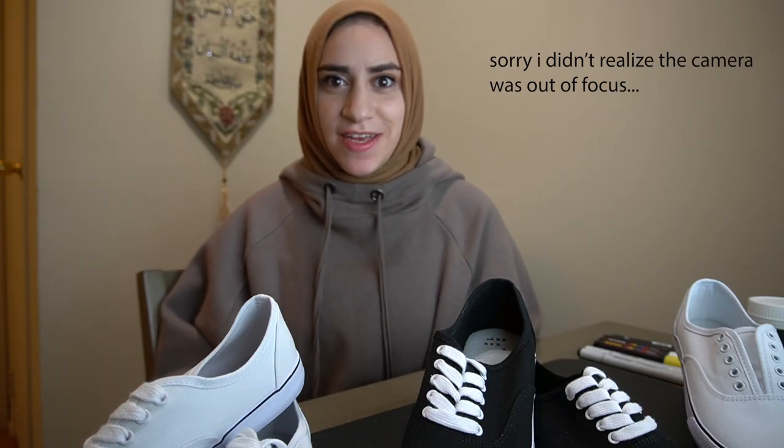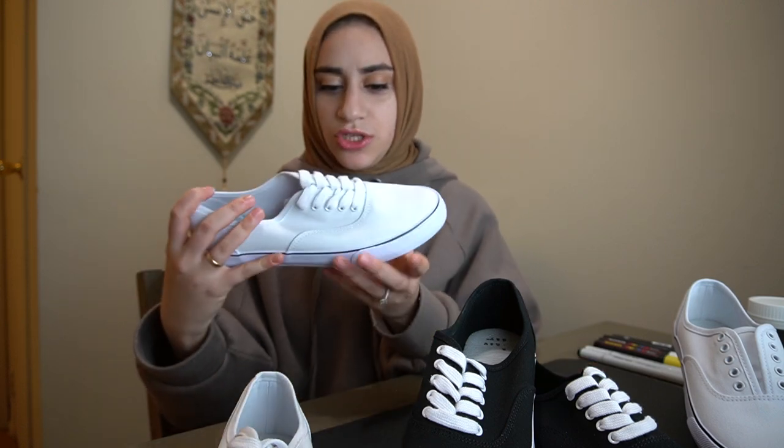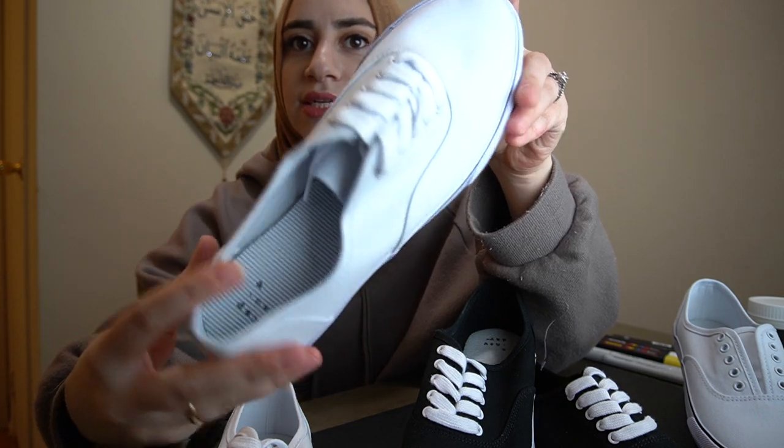I'm Marwa. Today we're doing something a little different. So I bought three pairs of shoes from Target. They're canvas shoes. They're just like these plain white sneakers.